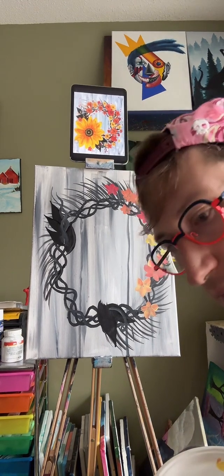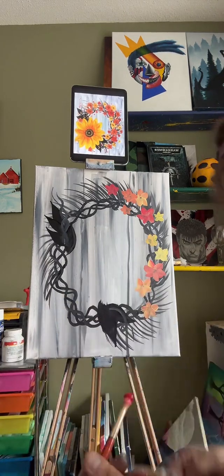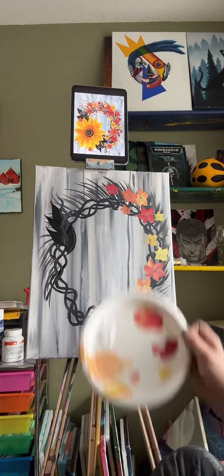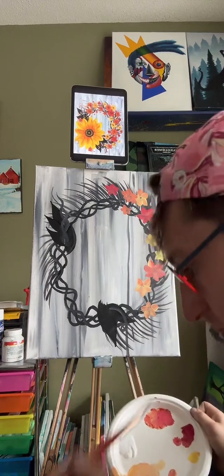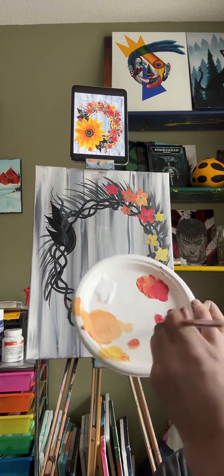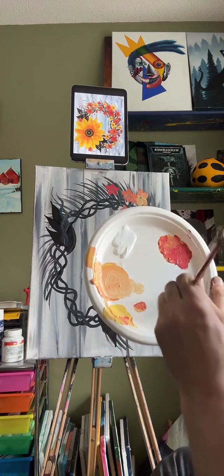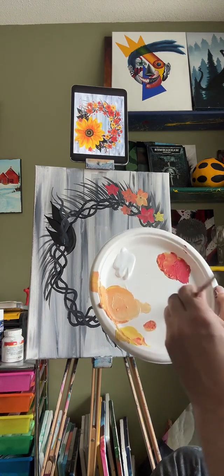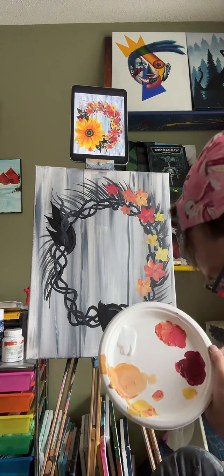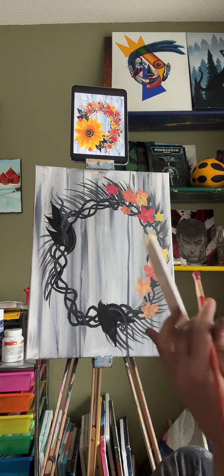And then let's get a little bit more reddy colors going on here. With the red specifically, you can mix black into it to create a cool, beautiful, dark red color. So I'm going to take the paint off my brush, add a little bit of red in here, and then take a little bit of black and mix this in. You can wind up getting a really dark red like this. I'm going to grab a little bit more red. It has the same effect as white, but with red specifically, it makes it look like a really proper poppy red, if that makes sense. I don't know if you're familiar with poppies. They are very popular here in Canada around Remembrance Day, which is like our Veterans Day.